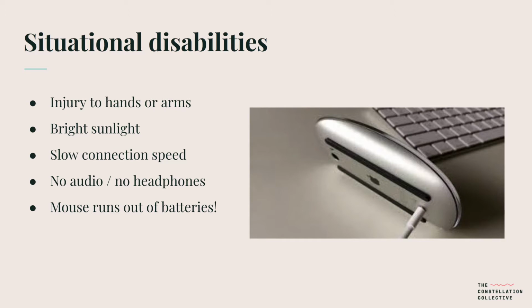For example, having difficulty reading a screen in bright sunlight, having a slow connection speed because literally everyone is on Zoom simultaneously, wanting to watch a video with no headphones, or needing to plug in your mouse and use your keyboard to navigate. Of course, these kinds of disabilities aren't counted in those disability statistics we just looked at.